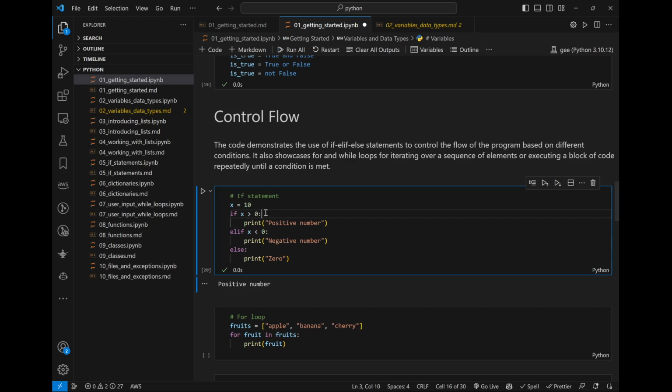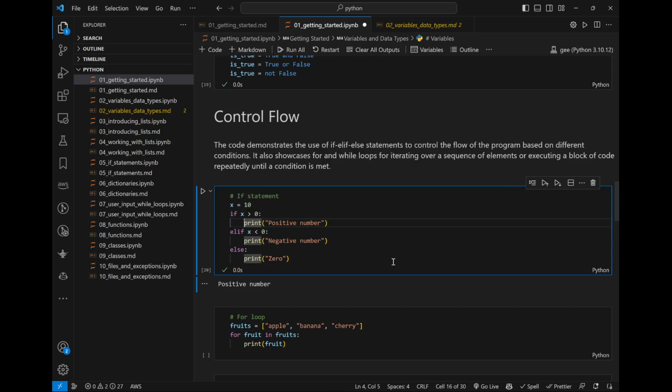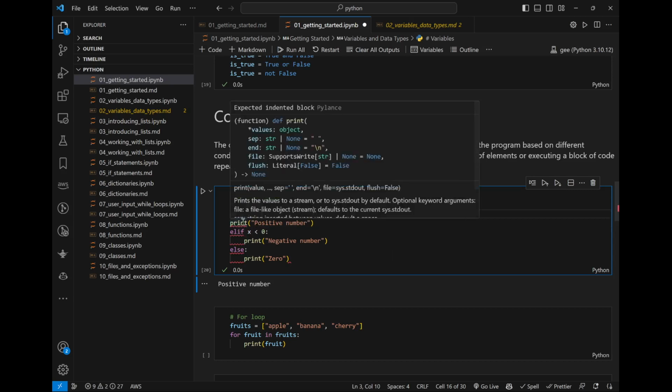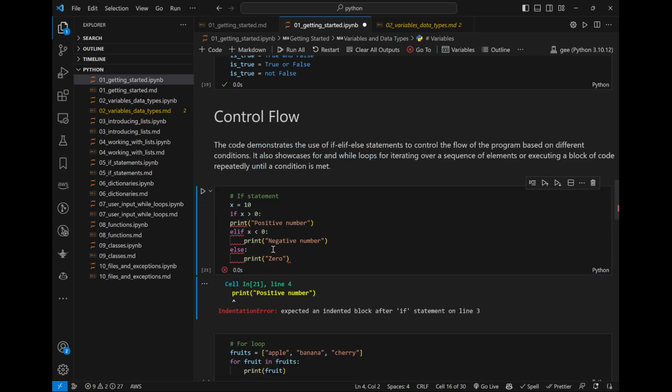And also in Python, there's something called code blocks. For a condition, you need to have a colon at the end, and you need to indent. Python is very sensitive to indentation. If you don't indent, it's not going to work. So here, if I remove this and write if x is greater than 0 and then print out, you see the red line here, which means your code is not formatted properly. Nowadays, most IDEs can help you identify those errors.